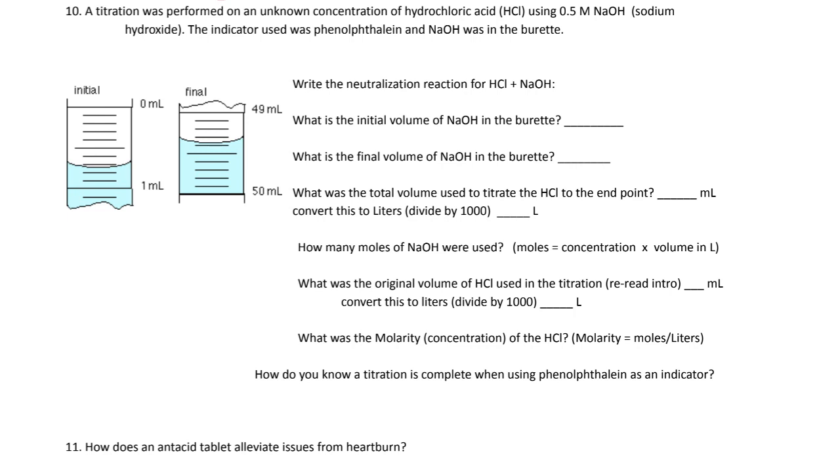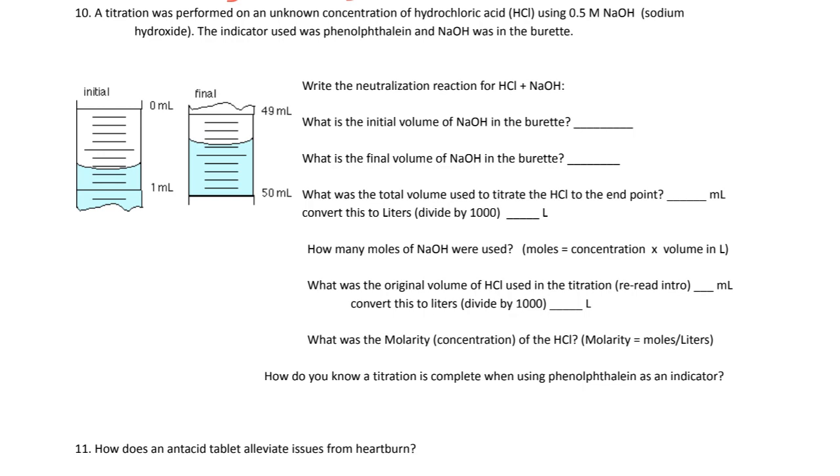So we're titrating hydrochloric acid using sodium hydroxide. We used an indicator of phenolphthalein, and NaOH was in the burette. Write the neutralization reaction for HCl plus NaOH. They both have only one proton or hydronium to give, so they'll just make one water molecule when those two combine. And then we're going to make our salt, which is NaCl, which is good old-fashioned table salt. Although I wouldn't trust it if you're making it out of such strong chemicals.